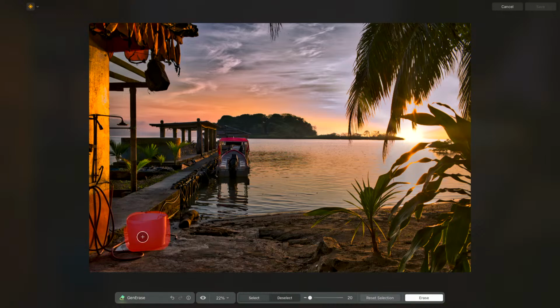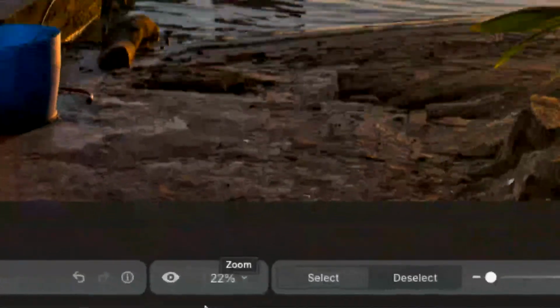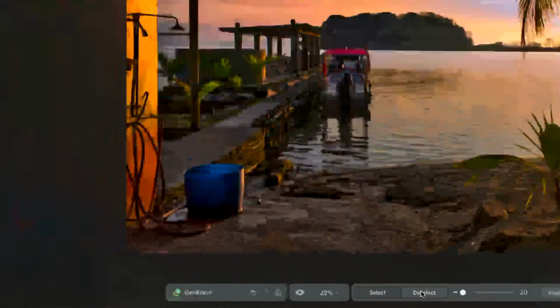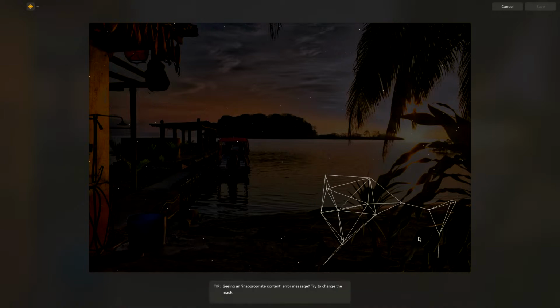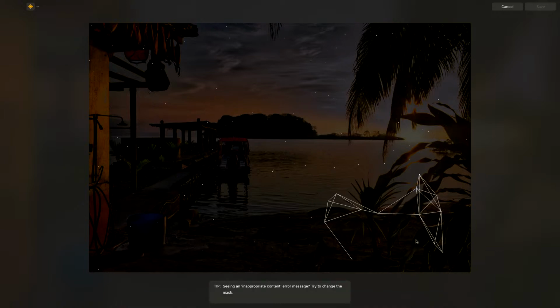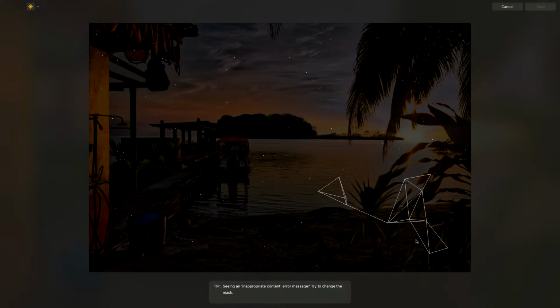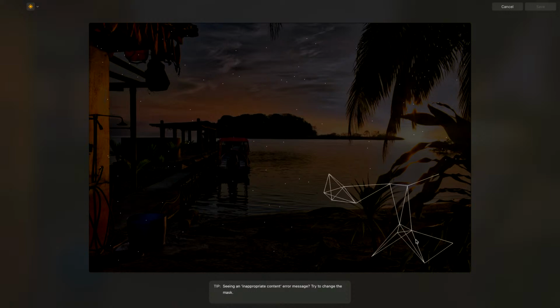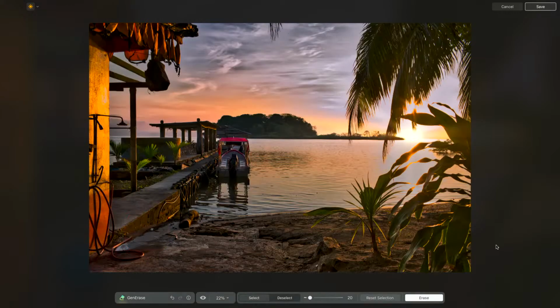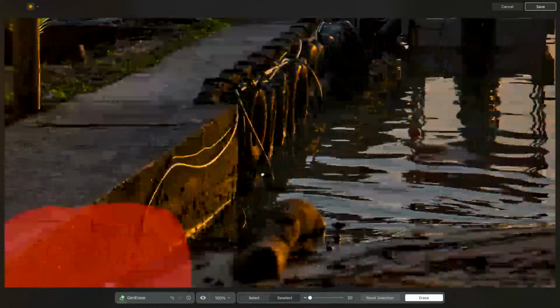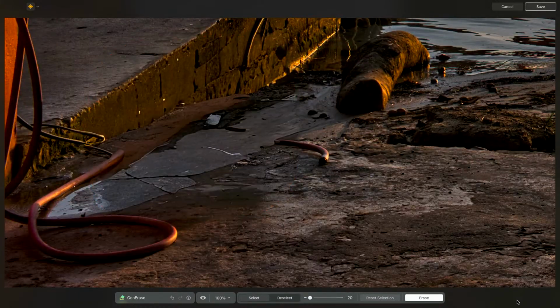Now that that's there, I have these different options at the bottom of the screen that I can use. By default, I'm just going to click on this, which says erase. So I'll click that. And again, this is going out to the web, going to the cloud, going to their data centers. It's trying to match what's happening here with something that it can replace that blue bucket with. And check it out. It's gone. Is that not crazy? It's just gone. So I can go over here. We can look. And yep, gone.